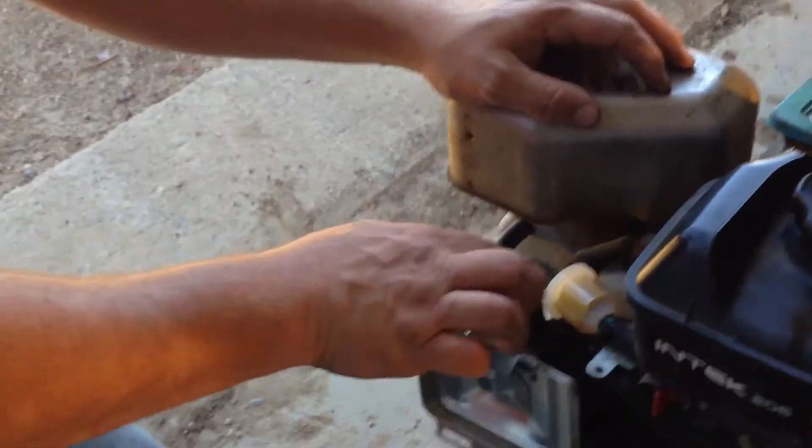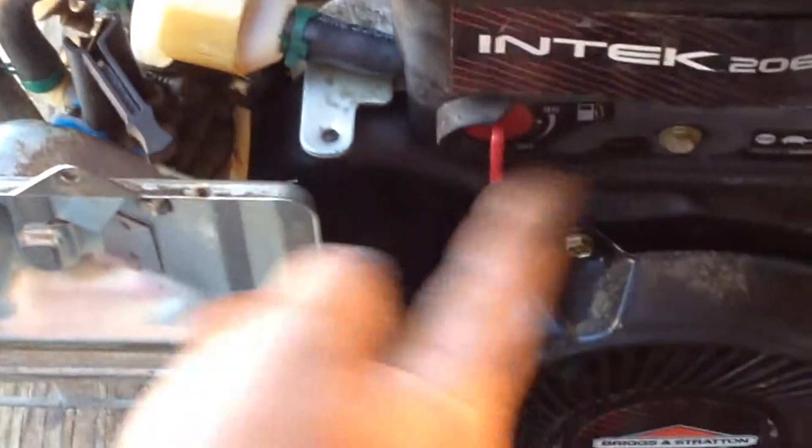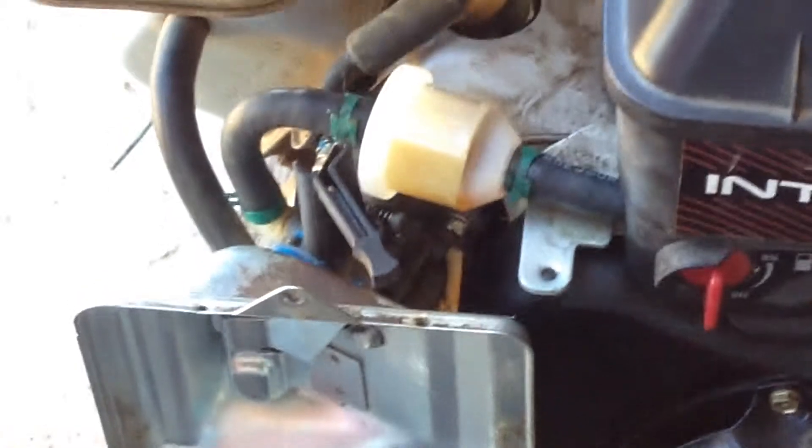When you're putting in a fuel filter, you always want to make sure that the flow is pointing towards which way it's flowing. Every time I store an engine, I always keep it to the off position, so I let the engine run out of fuel. Otherwise what happens is the fuel float will gum up and varnish up to the point of no return. Then you have to soak it — it's a long process. I kind of got it down to somewhat of an art. However, it's still very avoidable.